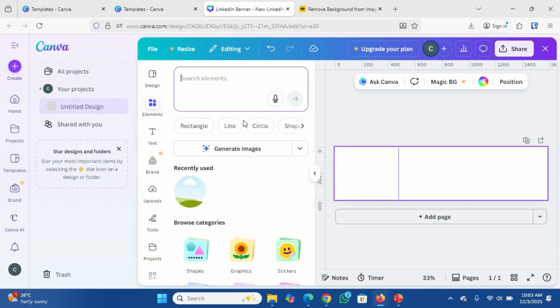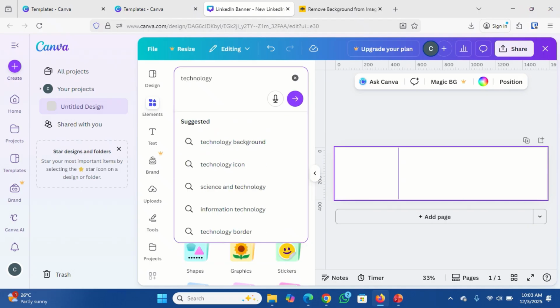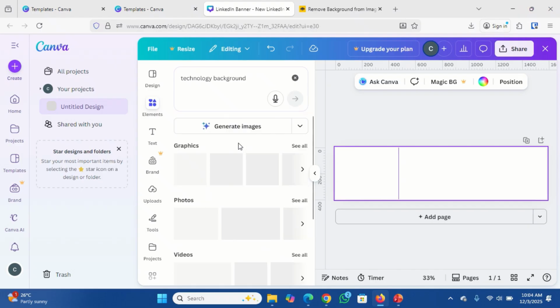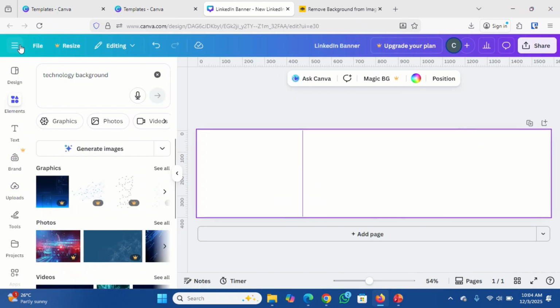Okay, let's say technology background. Let's see something like this, technology background.